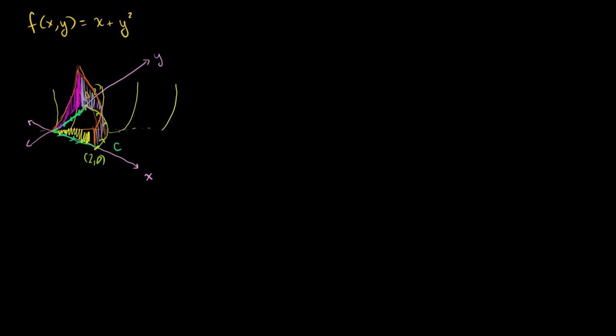And in very simple notation, we could say the surface area of those walls is going to be equal to the line integral along this curve, or along this contour, however you want to call it, of f of xy, so that's x plus y squared, ds, where ds is just a little length along our contour. And since this is a closed loop, we'll call this a closed line integral. And you'll sometimes see this notation right here, often in physics books, and we'll be dealing with a lot more. You put a circle on that integral sign, and all that means is that the contour we're dealing with is a closed contour.